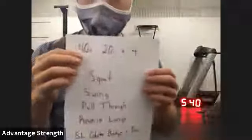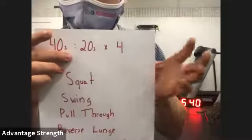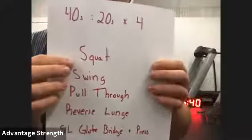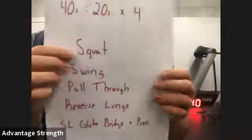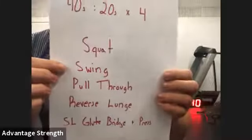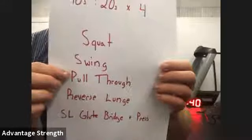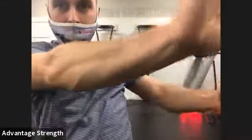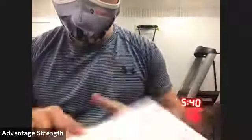It's going to be 40 seconds on, 20 seconds off. We're going to run through it for four rounds. We're going to start with our squat. So we'll just go goblet squat here for 40 seconds. Right into a swing. Next, we're gonna go with the pull through. So you guys remember that from the push-up position, pulling the weight across with your opposite arm.